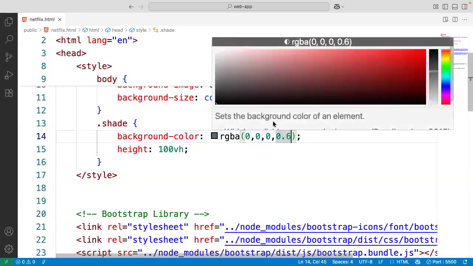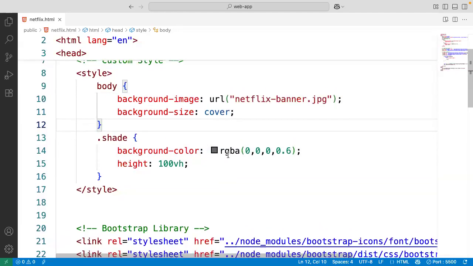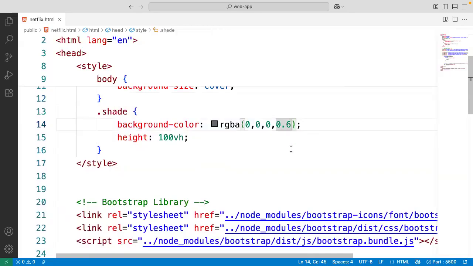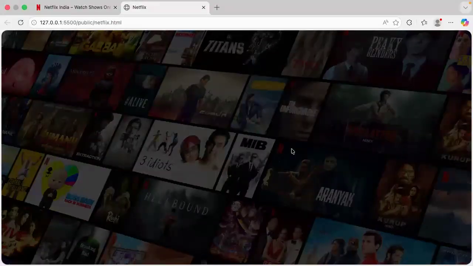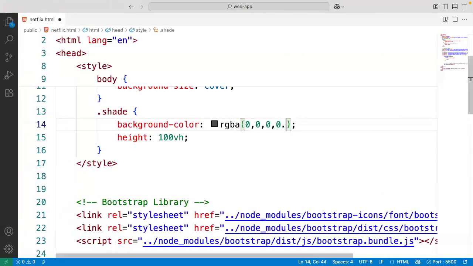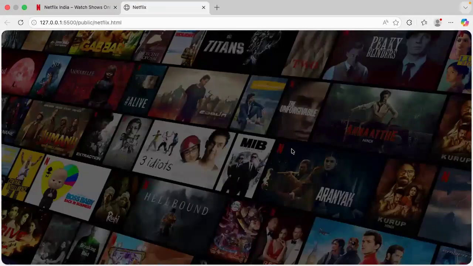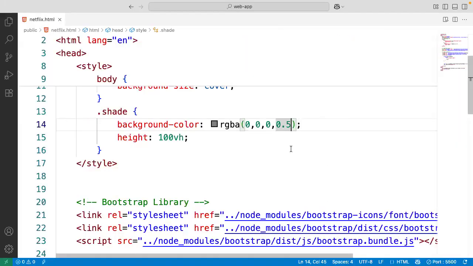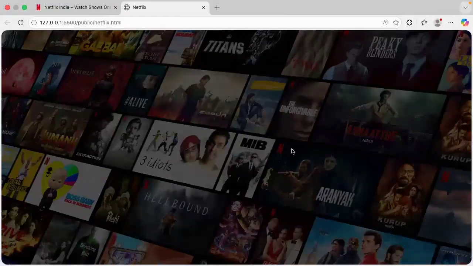So they will come back. Here the background is not dominating because you can adjust the transparency. Suppose 0.7, that means it will be darker. Understood? We can have 0.5, that means a little brighter. It is going to display in that way, right? So here we are setting 0.6, that is fine. This looks okay. That is the background we are having.